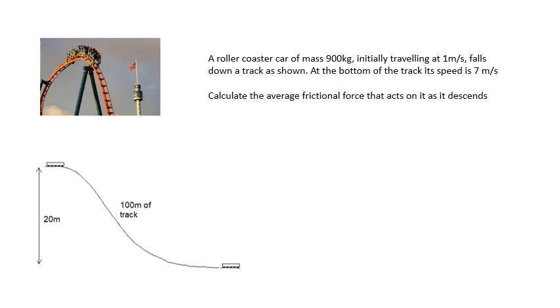The rest of this video, we're going to look at a few examples of where you might use an energy equation. In this particular example, we can't use suvat because the acceleration isn't constant. You've got this roller coaster. It has some kinetic energy to start with. It's got more kinetic energy at the bottom. We need to work out the average friction force that acts on it as it descends. And I'll give you a clue how to do it. You use an energy equation. Figure out what types of energy are involved. So I will show you my answer in 3, 2, 1, and there you go.